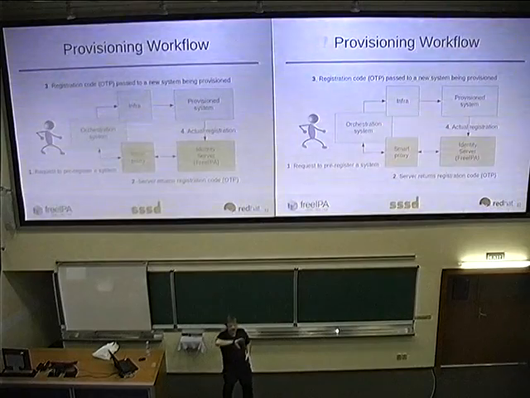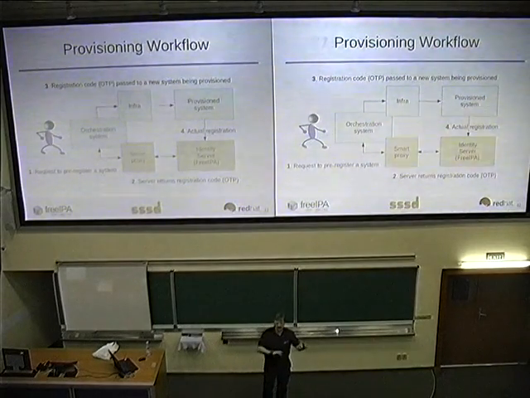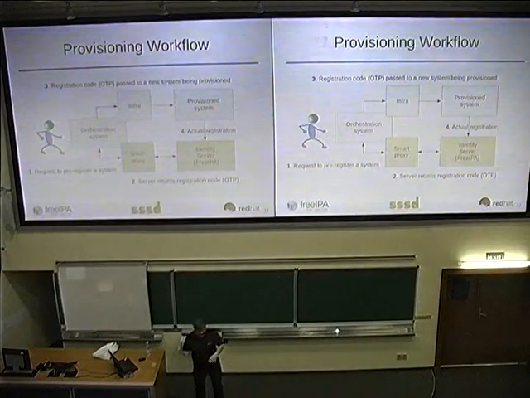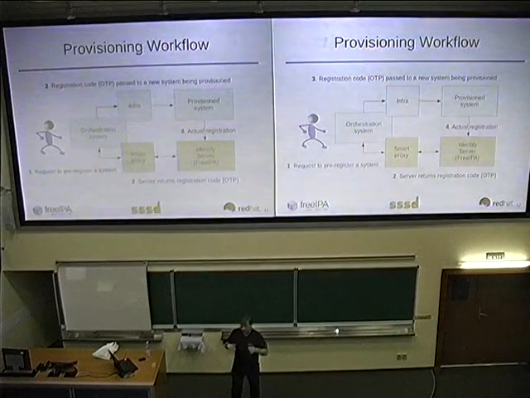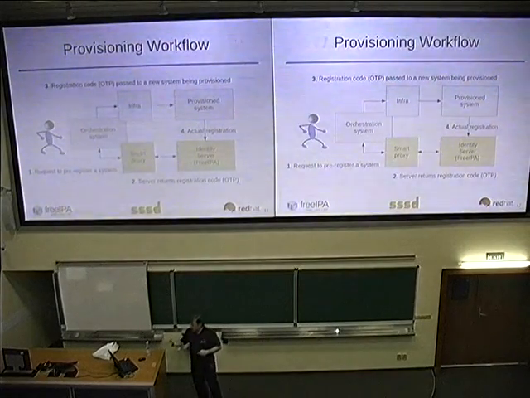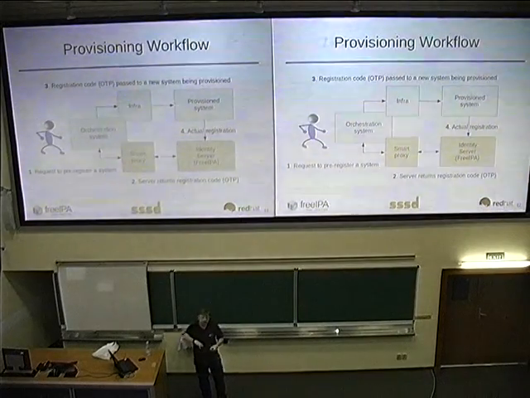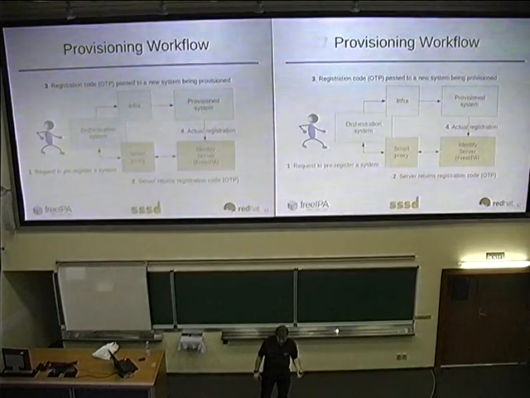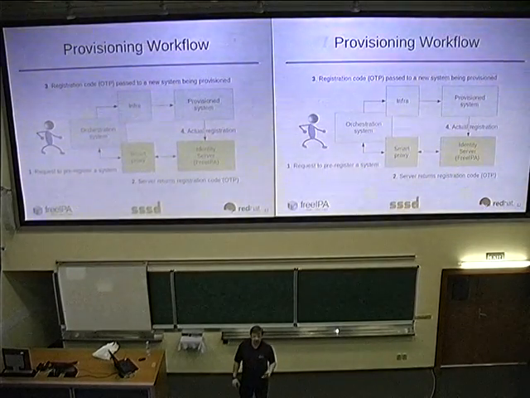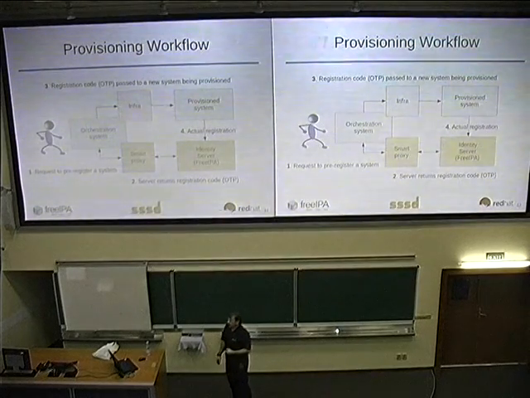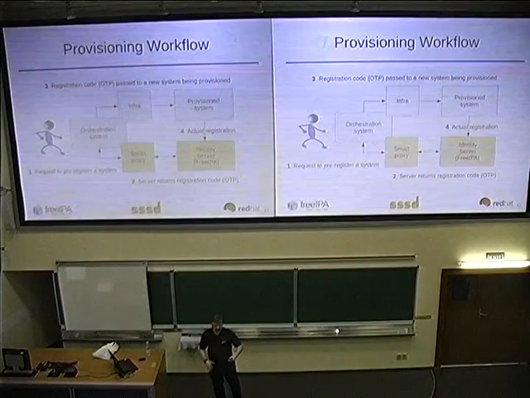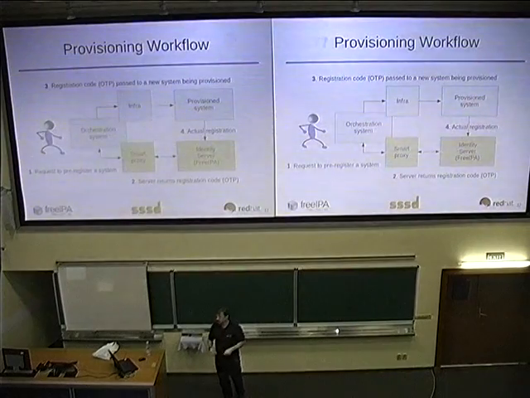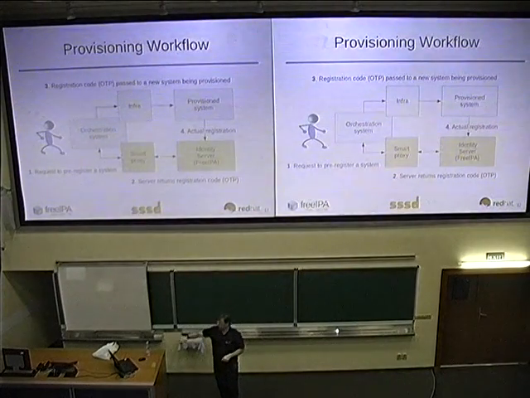So this is how it looks like on the diagram. There is some kind of orchestration server, and it is different in different situations and different pieces of software. It can be Satellite, it can be OpenShift, it can be OpenStack, it can be Foreman. So it really doesn't matter. But the common theme is the orchestration system, in response to some action, whether it is user action or just generated externally, connects to the identity management system and says, okay, system foo is going to be provisioned. So that's pre-registration at the bottom, the first step.